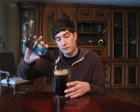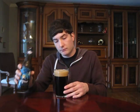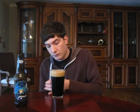But the head looks like it's dissipating really quick. Malty. It's very malty. These Schwartz beers are typically not meant to be really robust and dark like a stout. They're bottom fermenting, which means they're using lager yeast. The original Schwartz beers were top fermenting, but bottom fermenting just means the yeast is anaerobic, which means it doesn't need oxygen to ferment. Top fermenting yeast is aerobic, which means it needs the use of oxygen.